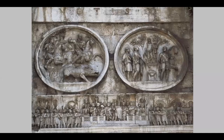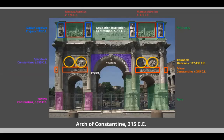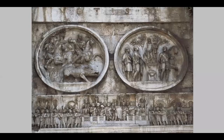So you see Roman style in the close-ups. Even the ones that weren't done in the time of Hadrian, we can see these roundels are from Hadrian rather than Constantine. We see that inclusion of the style. Notice how the figures are no longer proportional, right? They've got big heads and little bodies. These are slightly earlier. This is from the time of Constantine, where that proportion is even more exaggerated. So they are very stocky bodies. Big heads, little bodies.